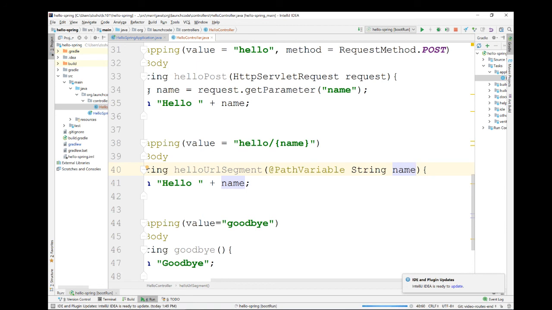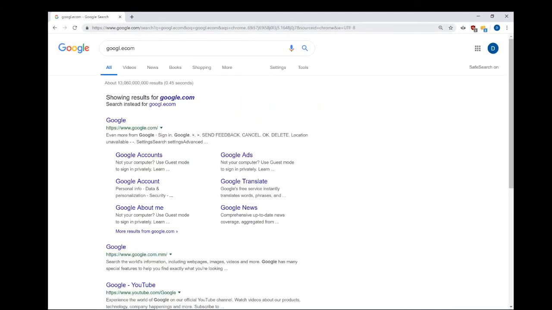I mean, you can see that in practice, right? If I look at what Google does, they don't care about using the question mark, equals and equal. So they're not bothered by it. They're using the plain old GET request as normal. But it does simplify your URLs. So if you think that people are going to be sharing URLs a lot, that might be one reason why you would want to use a URL segment as opposed to the traditional GET request parameters.